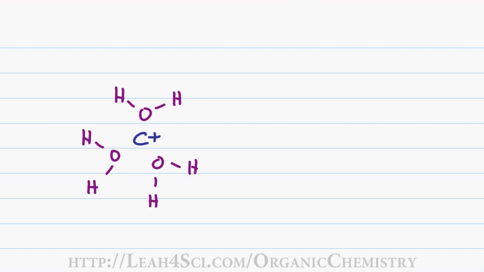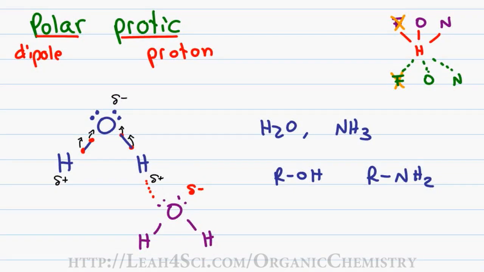At the same time when the leaving group leaves, it will form a negative charge in solution. For example, if Br minus is my leaving group, it forms a negative charge in solution which is stabilized by the partially positive end of the polar protic solvent molecules. So when you see a polar protic solvent, consider a one type meaning an SN1 or E1 reaction.